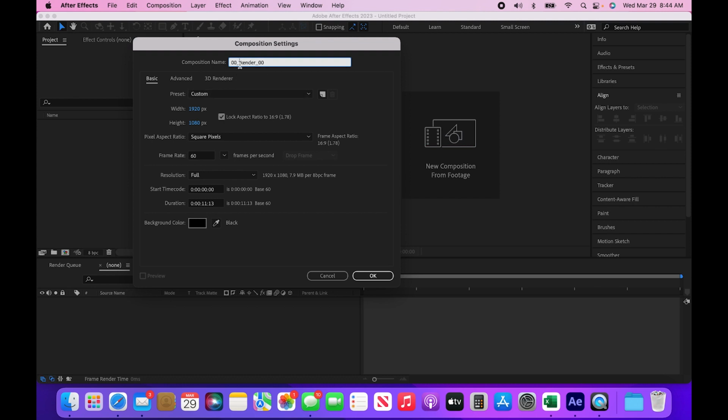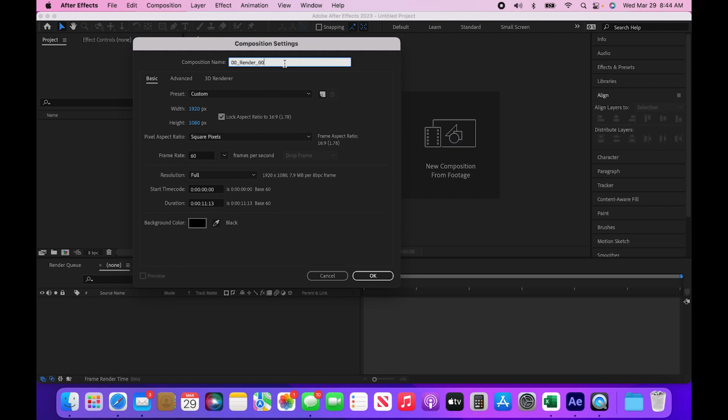And then you do the description of what this composition is. So this is the render comp. Usually, 9 times out of 10, you can think of it like building a pyramid upside down. You start with that one piece at the top, and then everything branches out after that. So usually that first composition that you make is the one that you're eventually going to render out. And then 00, that's kind of like the version.